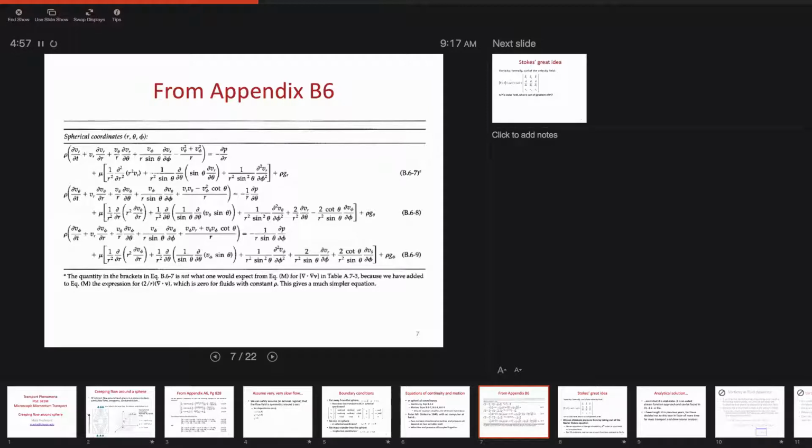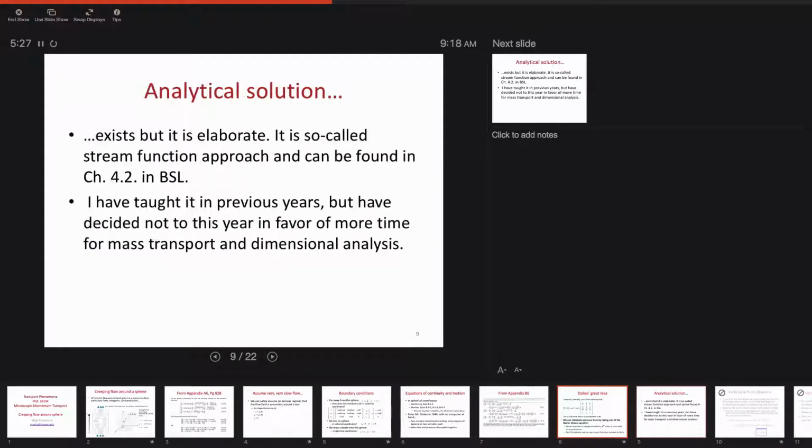A potential field means that it's a vector field where I can find a function such that that field is the gradient of that function. Electric fields are like that. So in any event, I can remove that pressure from that equation, but then I'm getting a higher order equation in velocity. So that's again not so easy. The procedure would take us a moment. It's called streamline solutions, and those are elaborated in chapter 4.2 in BSL.